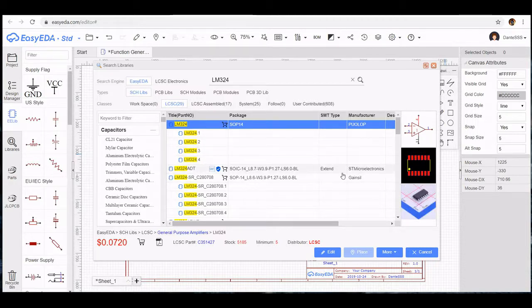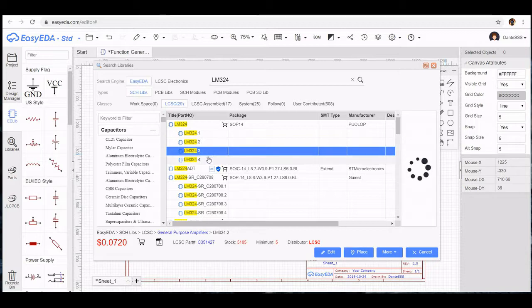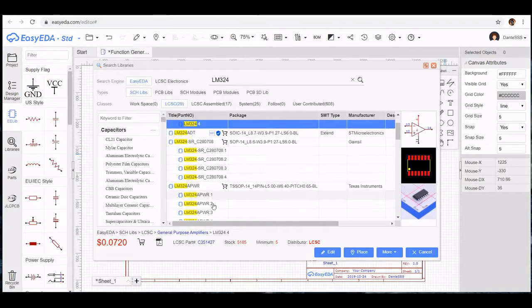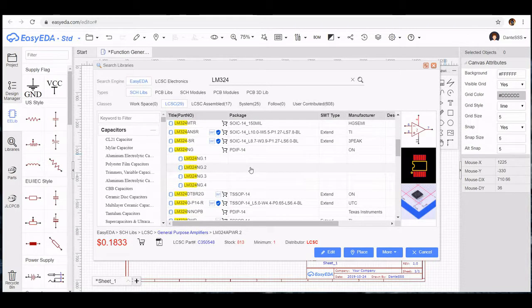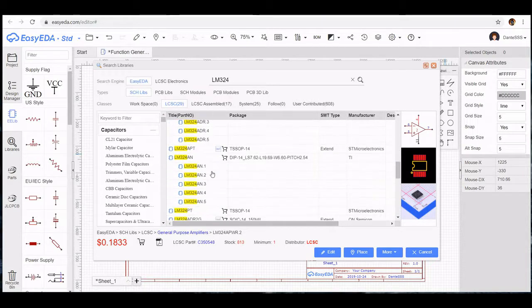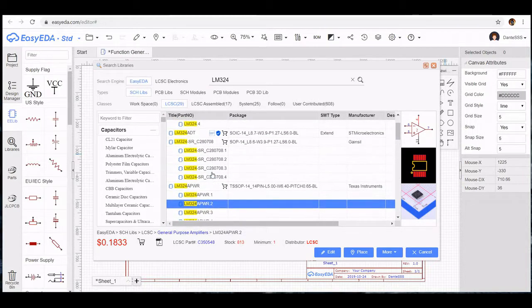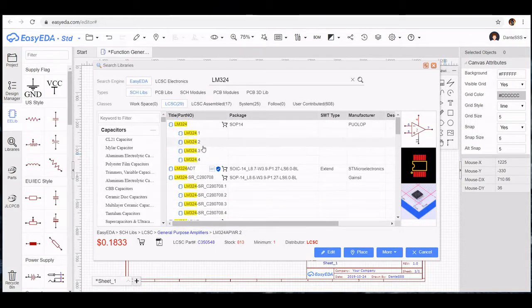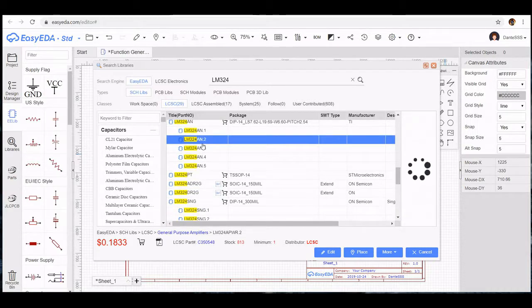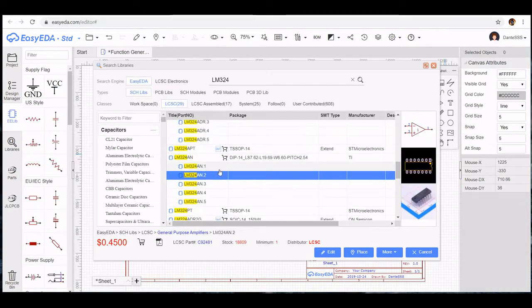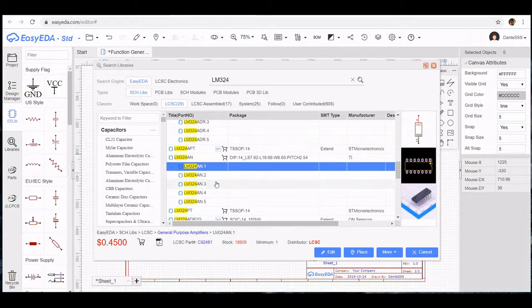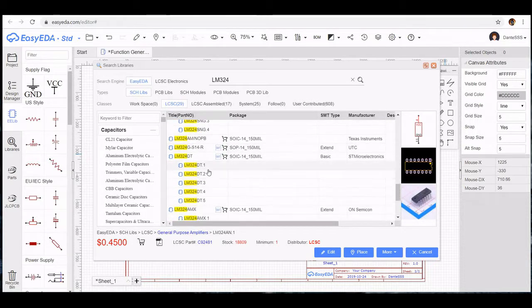Well, we don't want an SMD component. What we want is a PDIP component. I think all these are SMD. Yep. For a PDIP component, I guess we will find it right here. Let's look for something better.